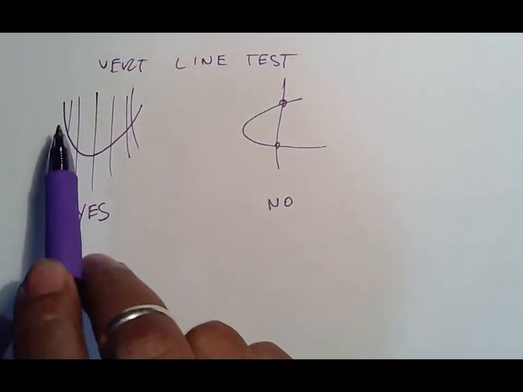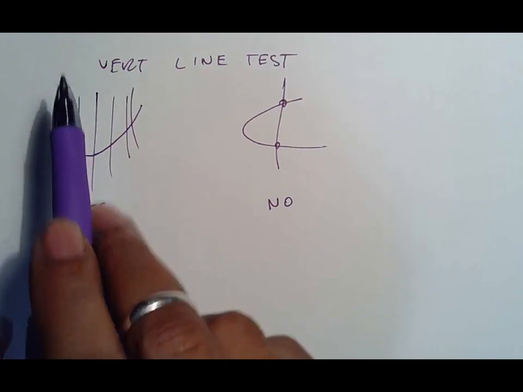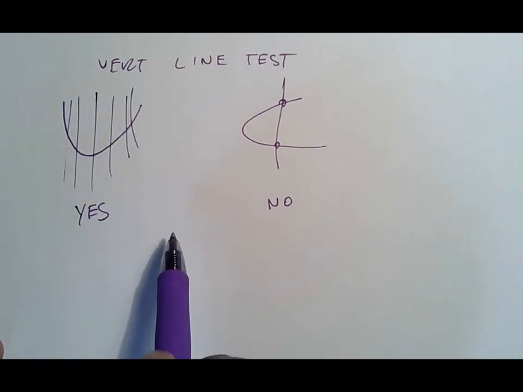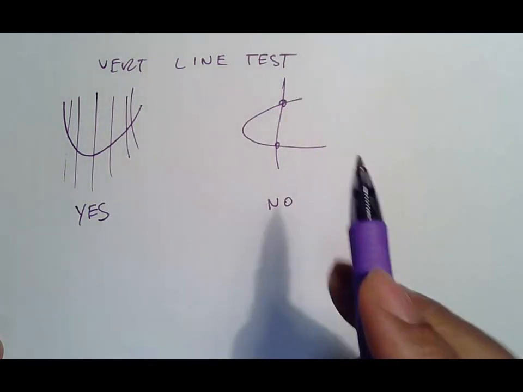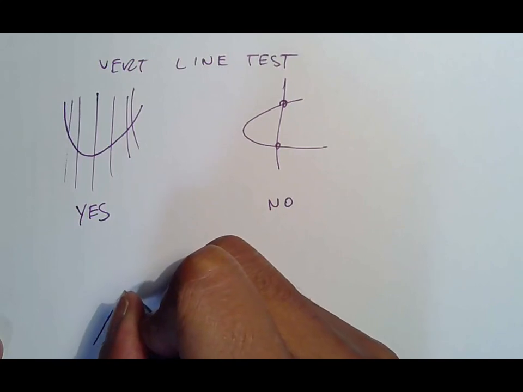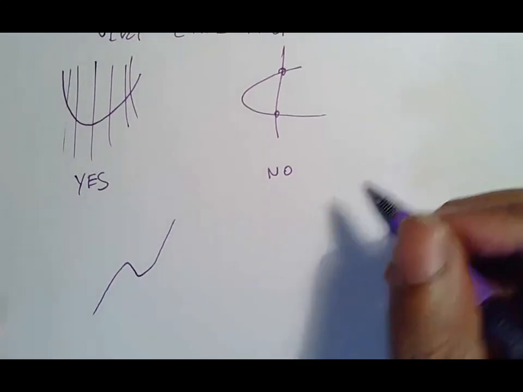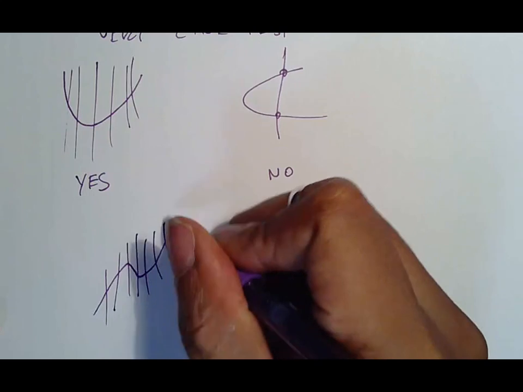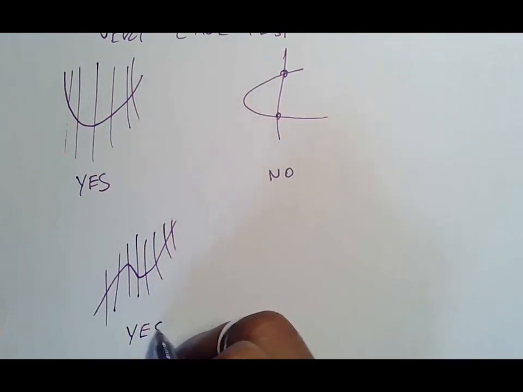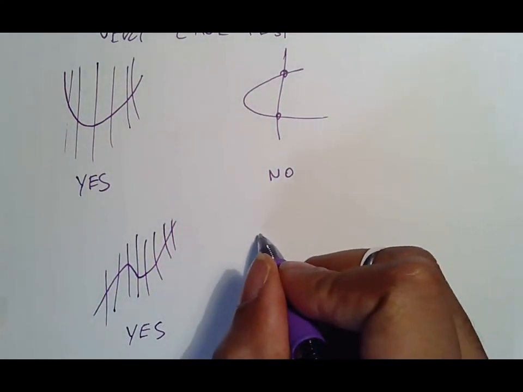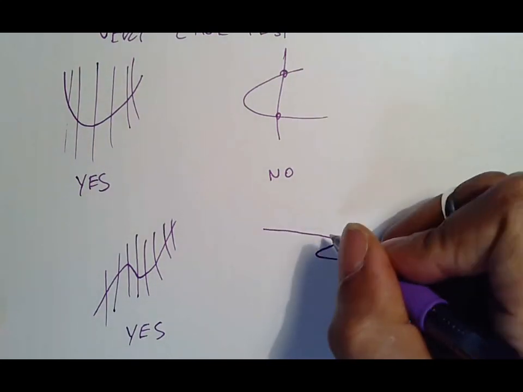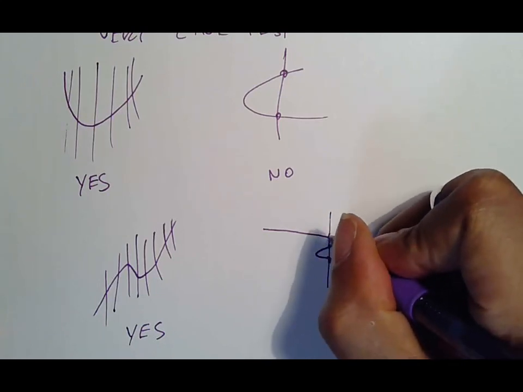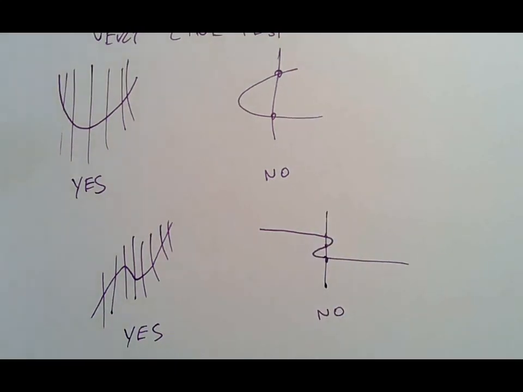So for the vertical line test, if they give you a picture and say, is it a function? If you can't find any vertical line that crosses more than once, then yes, it is a function. If you find any line that crosses more than once, then no, it's not a function. So let's take this shape here, for example, and look at it. Is there any vertical line I can draw that crosses more than once? No, so therefore this would be a function. But if we were to take that same shape and do this with it, once we can find one line that crosses more than once, that answer is no. So again, that is the last part that is on your work there.